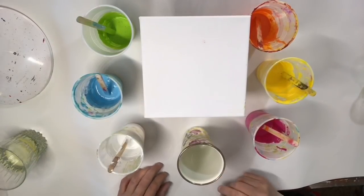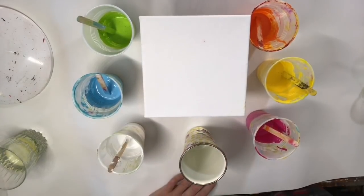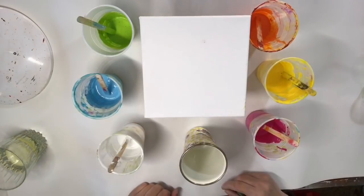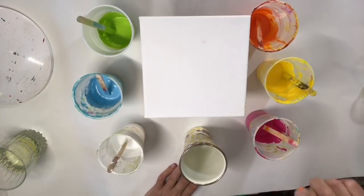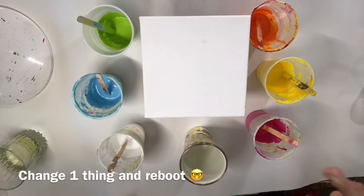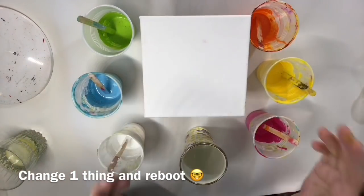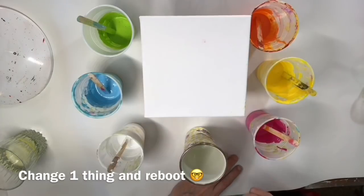And many years ago, I went to school to be a computer network engineer. And the most important thing we learned is that when you're troubleshooting, we're doing an experiment, like we are here, with the dishwasher soap, you only change one variable at a time. So it's tempting to use different colors, or to use dish soap and silicone, or instead of a canvas, put a canvas board. This experiment is going to be isolated to just one change, and that is no silicone, but just dishwasher soap is the change. I still used my same PVA glue and whatnot. You saw that at the beginning.